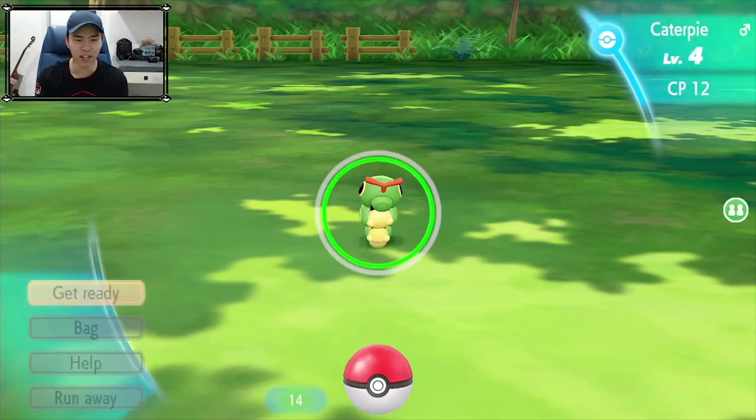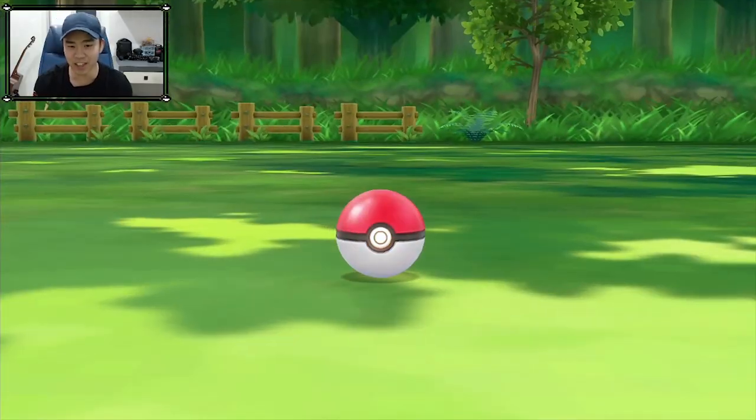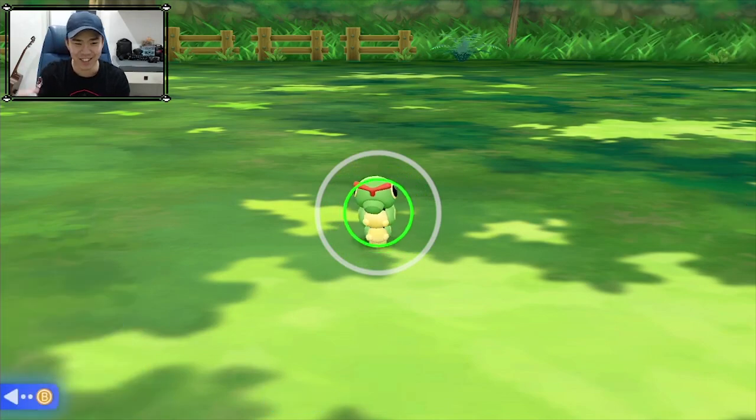And why is Caterpie so hard to catch? I don't get it, man. Chill out, man, I'm trying to catch it. As long as you hit 31, then you stop. Then you just walk around. Jesus, man, this Caterpie is crazy. What the hell is wrong with you, man?